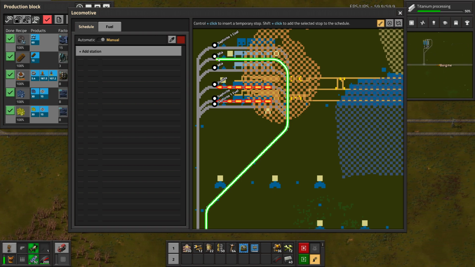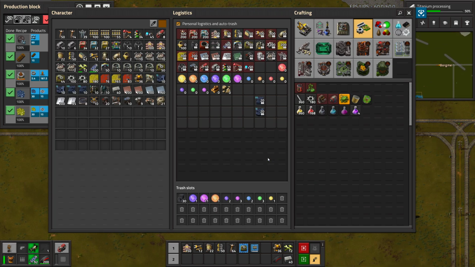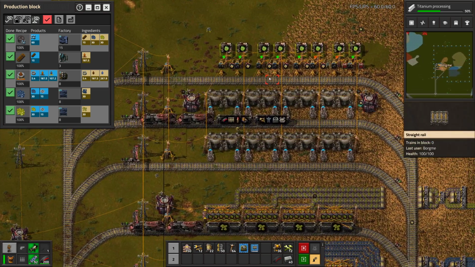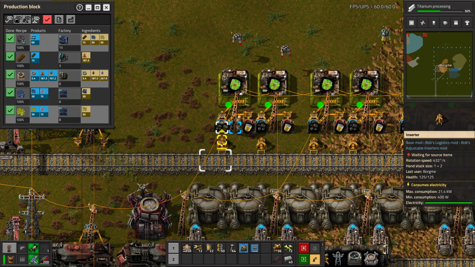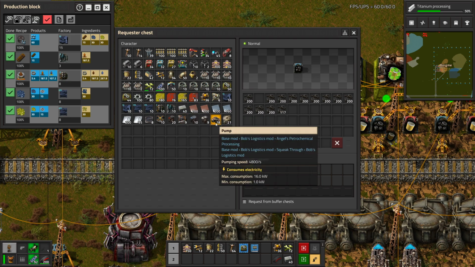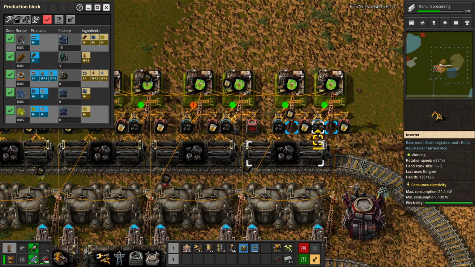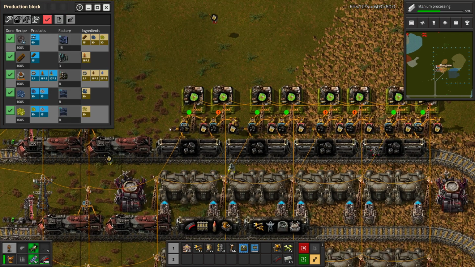Where do we have some fluids? I think that's a fluid depot. So, do we just wire these up, or can we actually reserve spots in chests like this? No, we can't. So I guess we do need to wire them up. Just say that if there's more than 1,000 coal, then you're not allowed to do anything. Do we have wire? No, I've left that at home. Stupid me.